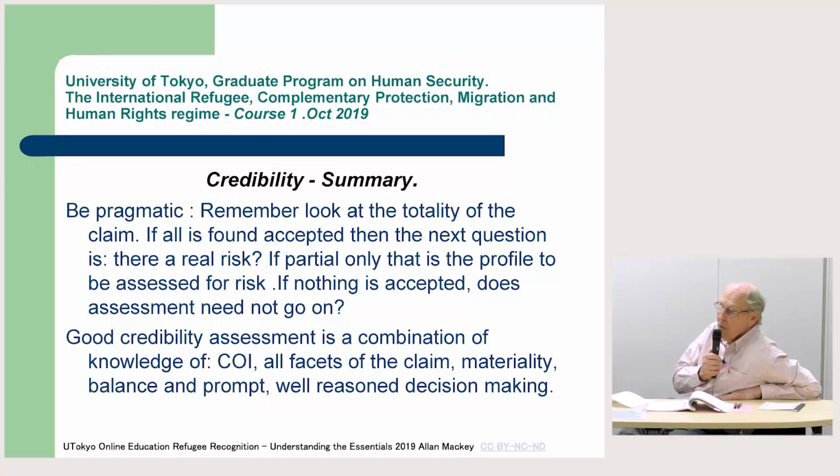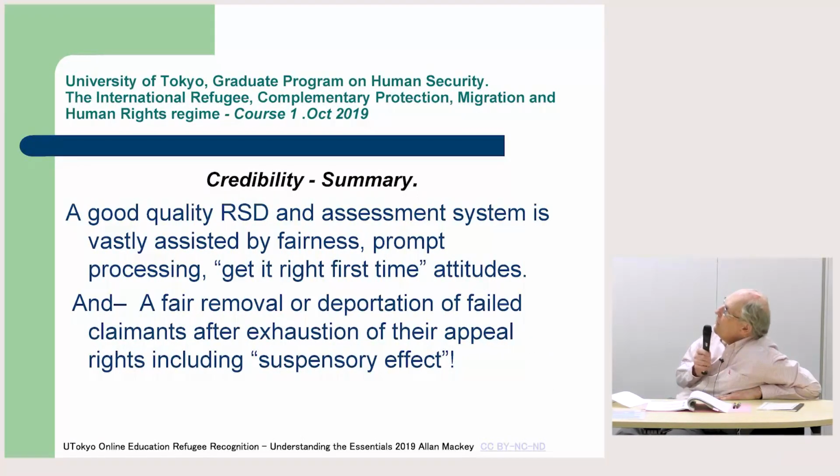The UK used to have a rule for many years. If you didn't publish your decision within 3 months, you could make a claim and they'd have to do it all again because you just cannot remember, particularly if you're doing 4 cases a day, as they do in the UK, and it all becomes a jumble. Anyway, good quality RSD and assessment is vastly assisted by fairness, prompt processing, and get it right first time attitudes.